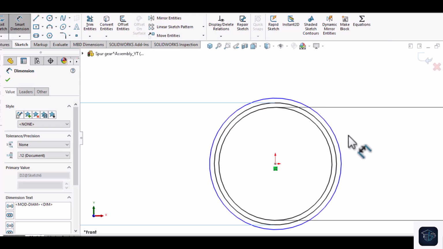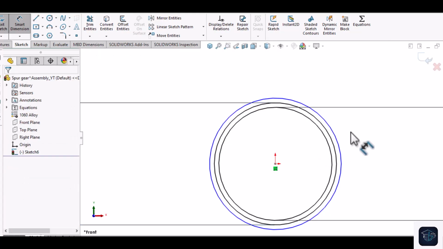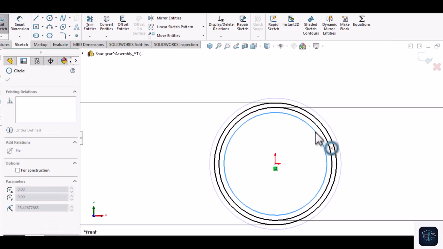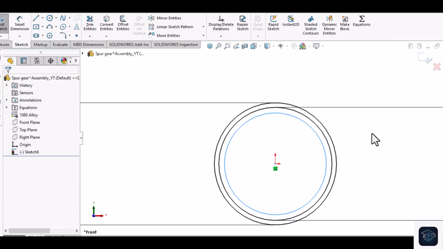Okay, now that we have those 2 circles dimensioned, what about that circle? On this one, we are not going to dimension the diameter, but the full depth, since we know that the full depth of a gear tooth is the addendum plus the dedendum.